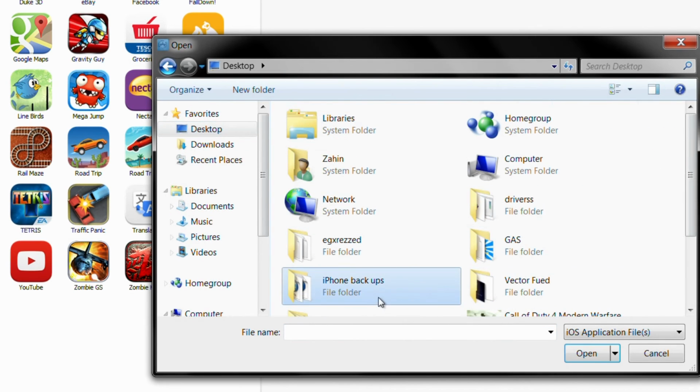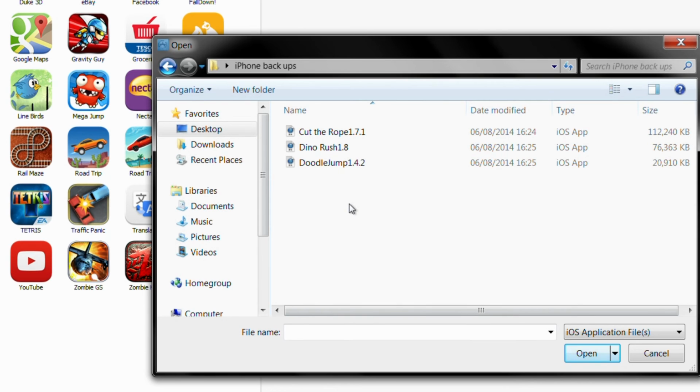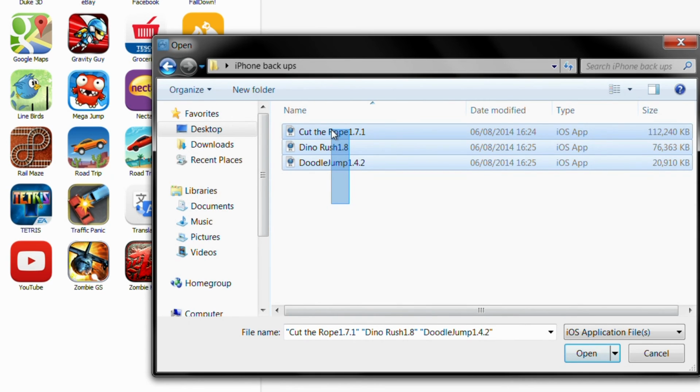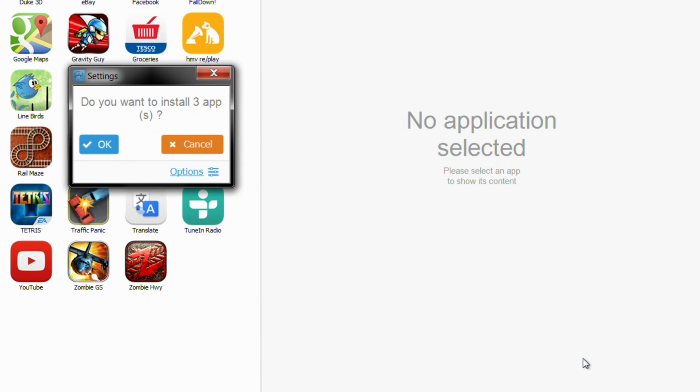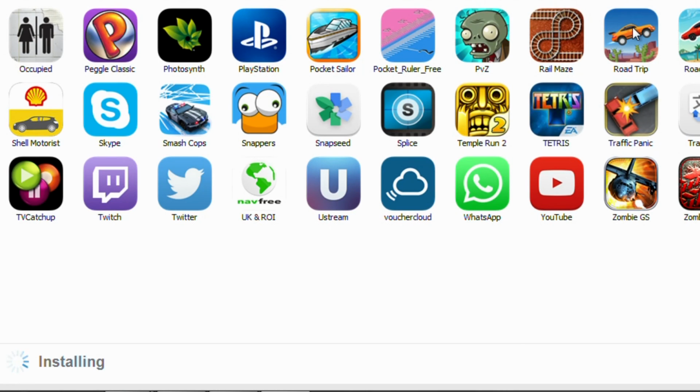You can also just drag in the backups directly into the application and it will begin to restore them onto your other device. Once you've found the backups and opened them up in Copytrans Apps, it will straight away begin to restore them onto your other Apple device. Once that's done, you've successfully backed up and restored your apps using Copytrans Apps.